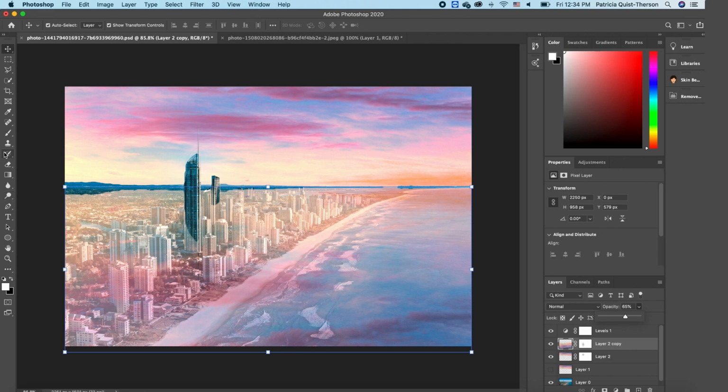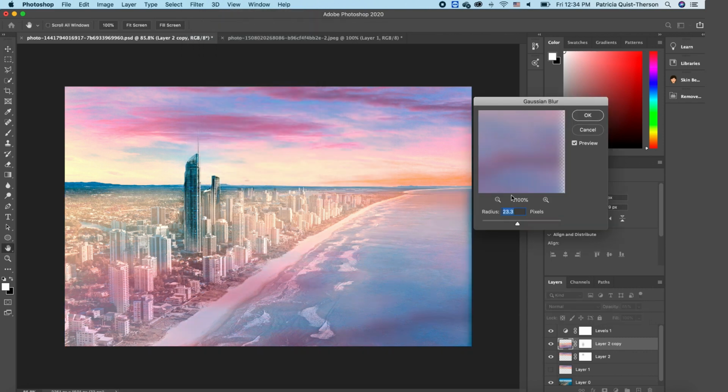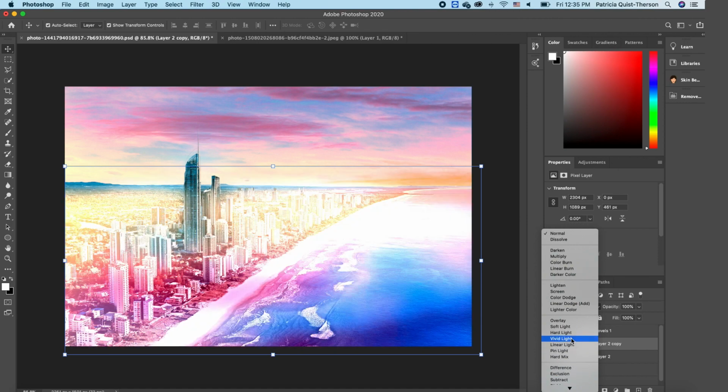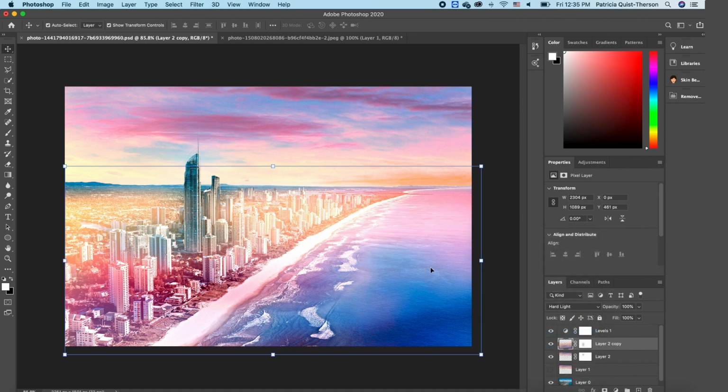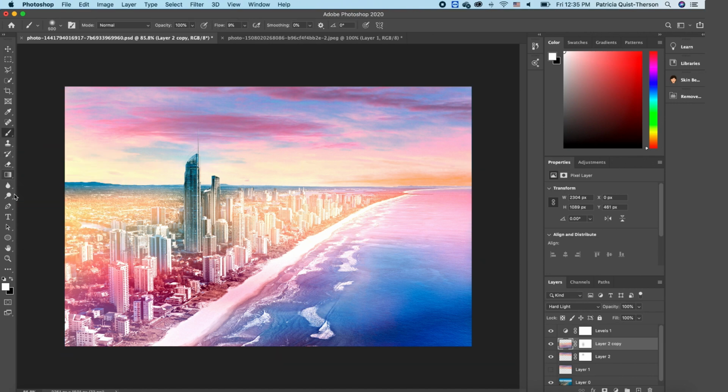I'm going to go to Filter, Blur, Gaussian Blur. We want to blur out our sky a little. So we have something like this. We're going to change the blend option to hard light. And I'm going to use my brush tool with my foreground as black to hide.